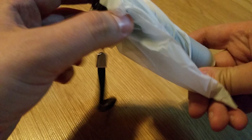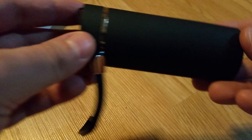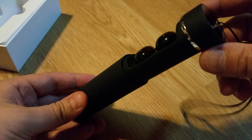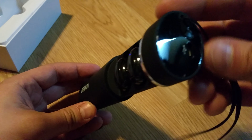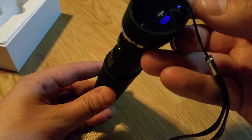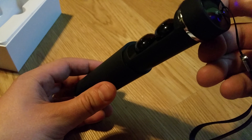All right, so nice little plastic packaging. Now, one thing that I'm noticing is this is actually very, very light. You'd imagine this to be pretty heavy — it is not. So I think that's a good thing. Looks like we have a little button here. I'm not sure what the button does — we'll have to find out later.